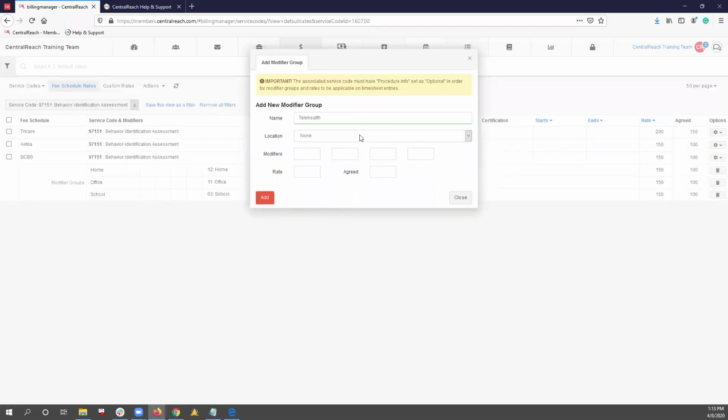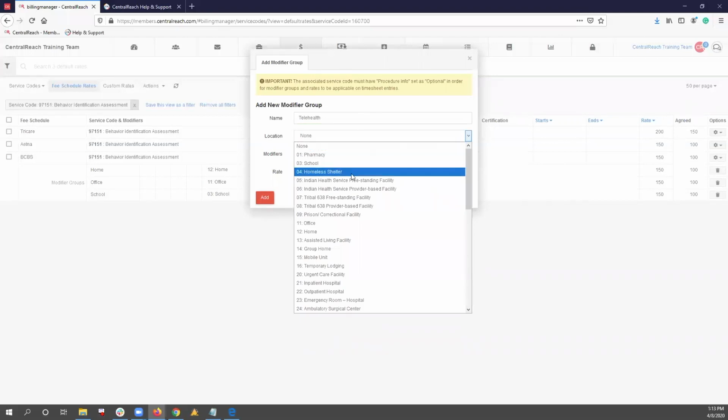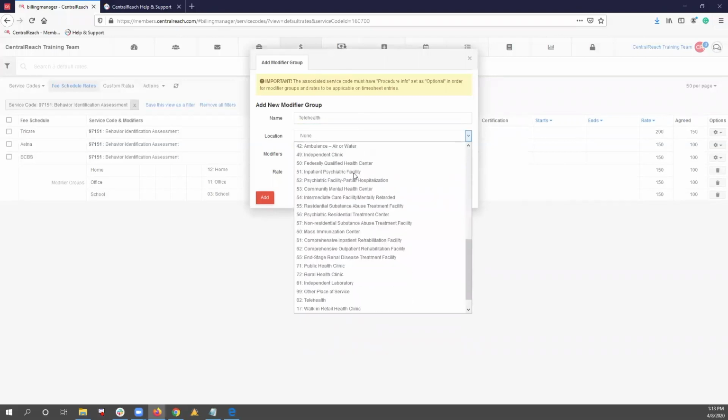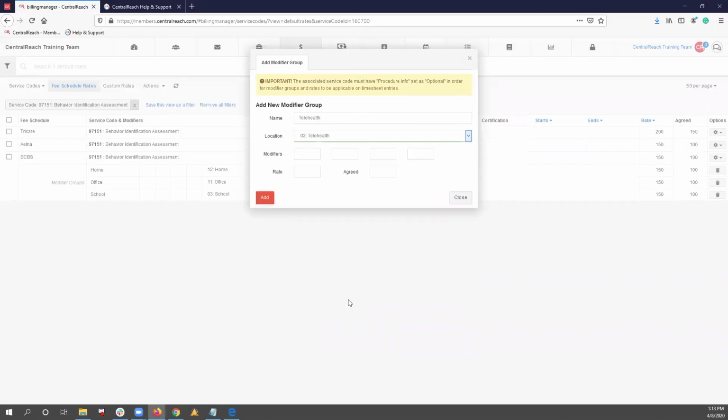And then again, the location. If they are requiring a location, you can come here and go ahead and select that 02 telehealth. And once again, if they are not requiring modifiers, you do not have to put this. Again, listen to your payers. If they do, you'll go ahead and add that modifier here, and then the rates that they agreed for you to pay for those services.